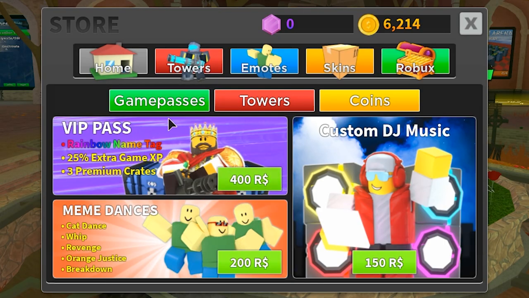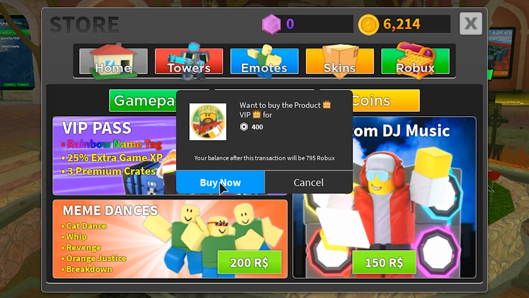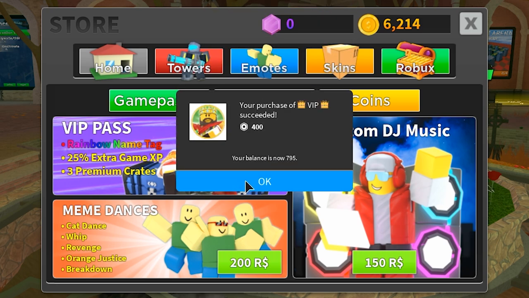That perfectly sounds like something I would have. So yeah, all of that was just basically to tell you guys, I'm gonna buy the VIP game pass. We're gonna get a rainbow name tag, which I really hate VIP game tags. I always like it when you can disable them, but I don't think you can. We get 25 extra game XP, which is basically the only reason why I'm buying it. And we get 3 premium crates, so maybe we get a cool skin. Let's buy it. There we go. And we got some extra XP.